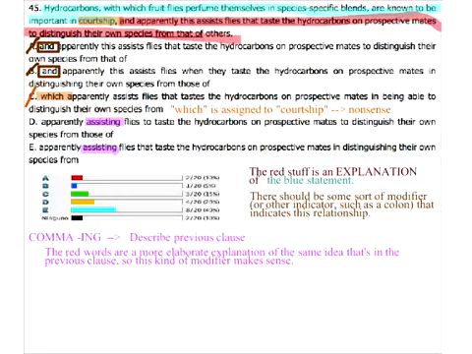D versus E. So there are actually three things that are not okay with D. Two of them are idioms, so I'll just throw those at you really quick, because idioms are only marginally important in the modern version of the GMAT. But assisting X to verb is not idiomatic. And also, not only is it not idiomatic, but it's also not the right idea.